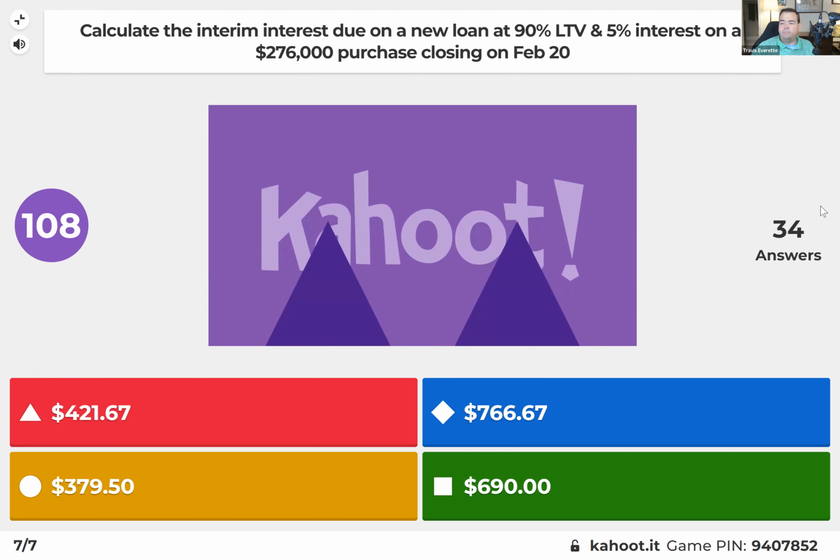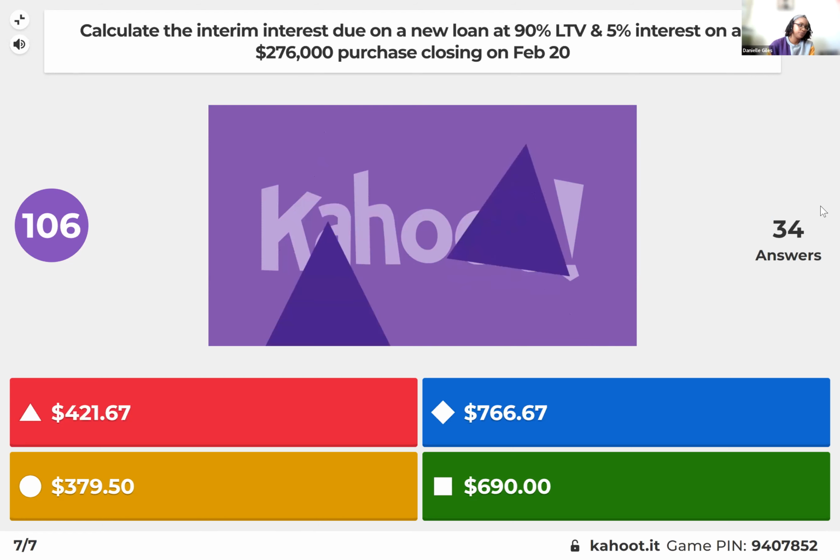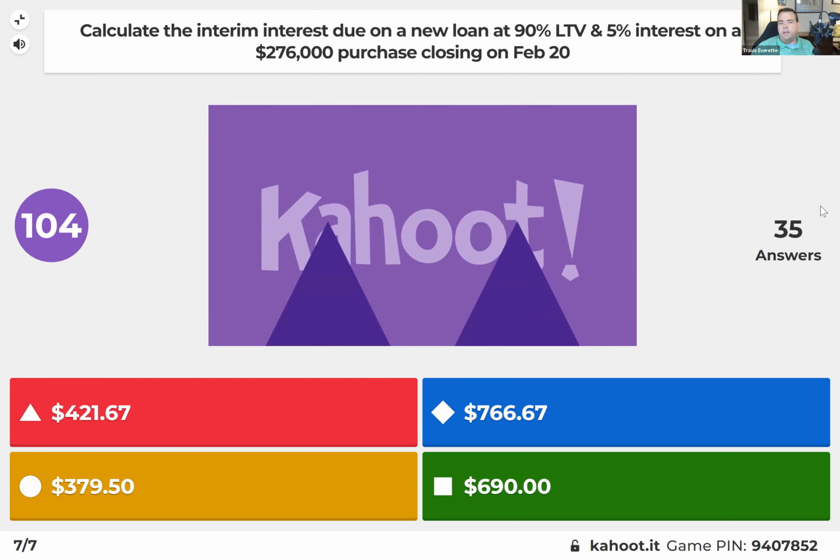Yeah, super. Definitely. Good. Here's my goal in doing something like this. I want you to fix the math, but this also helps you fix the ideas a lot too. I find that you need to get the ideas of what really is accrued interest and what really is interim interest and what is the loan payoff. You need the ideas fixed as much as you need the actual numbers fixed.